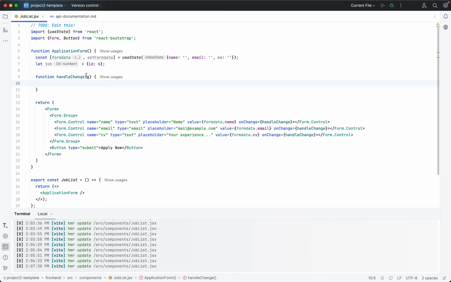Okay, so let's say the user changes the email, right? We will handle this event that will then be passed into this handleChange. Okay, so maybe it would be interesting for you to actually look at how this event looks. So the first thing that is of relevance will be the target name of this event.